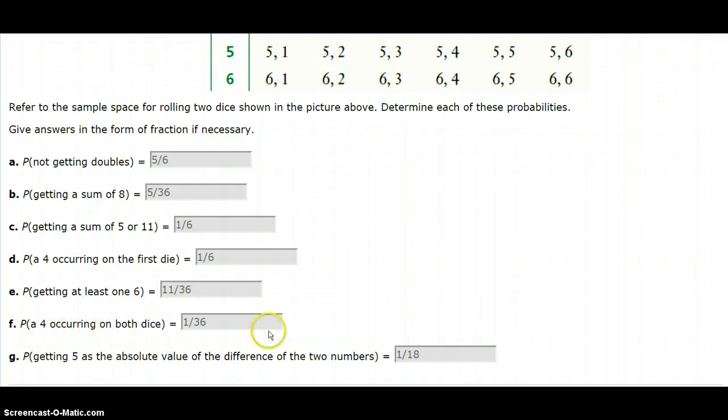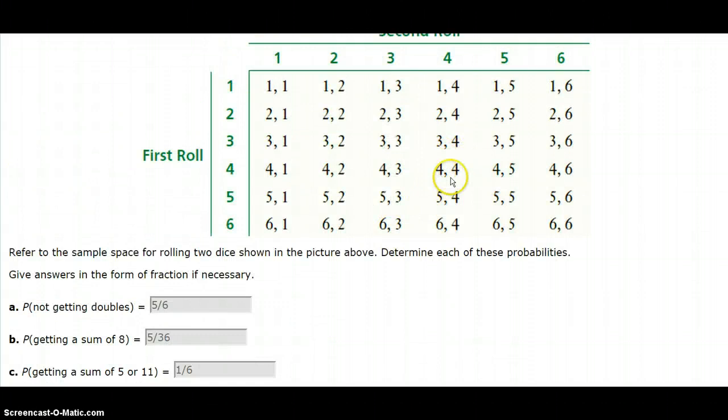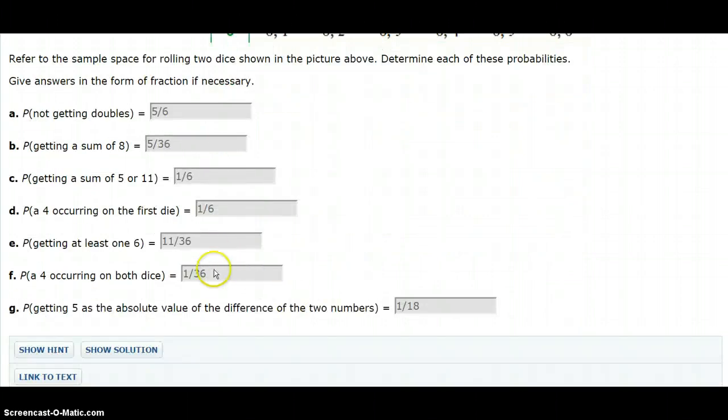Probability of getting a 4 on both dice. Well, there's only one way to do that. And sometimes people balk at this a little bit because you may think, well, if I get a 4-3 and then switch the order, I get a 3-4. So if I get a 4-4, I can switch them and get another 4-4. It doesn't work like that when we divide this sample space into these 36 outcomes. There's only one of each double. There's 2 of everything else, but there's only 1 of each double. So that gives us 1 out of the total of 36.